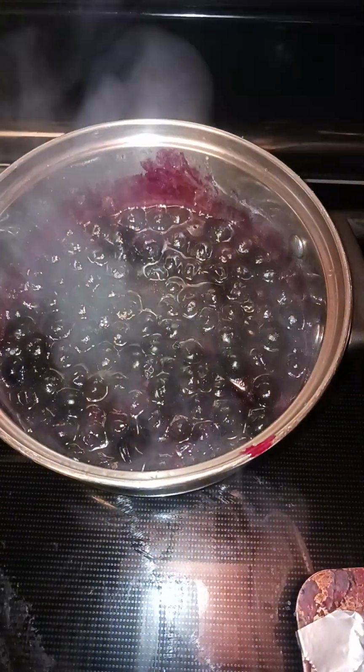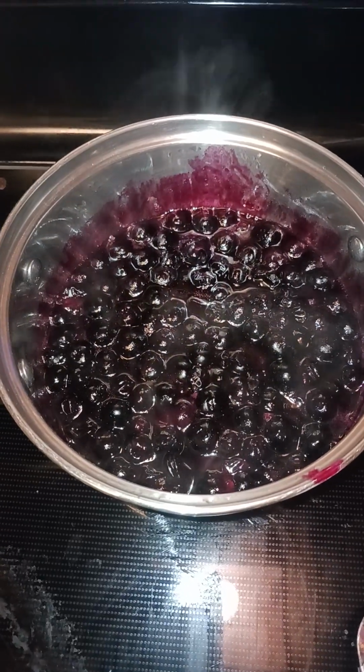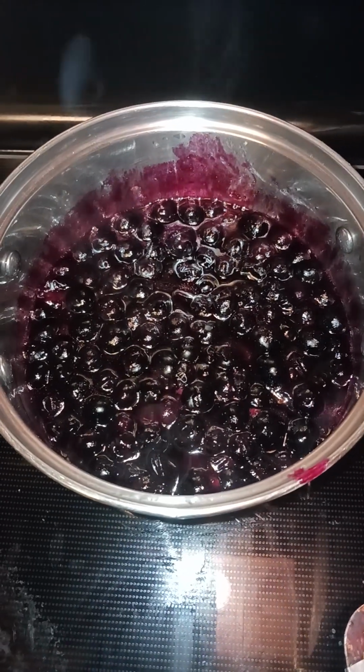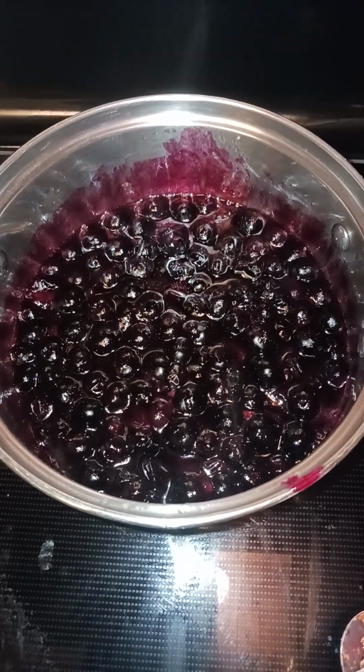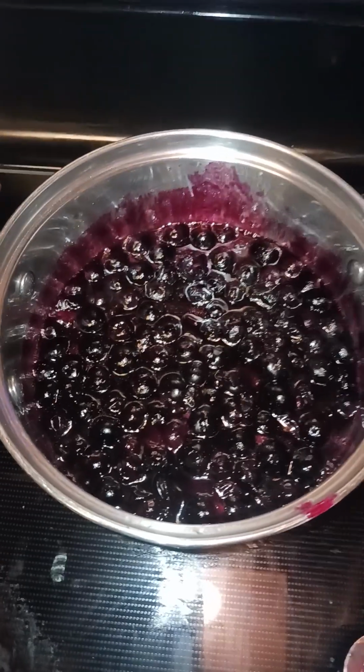With my blueberry cobblers, I prefer them to be tangy and sweet, because I like to put on some whipped cream or a scoop of ice cream, and the ice cream helps balance out the flavors. So right now it's lemony or tangy from the lemon that I added in, and then there are my sweeteners in here as well. So this is basically what I do for my blueberry toppings or blueberry jam.